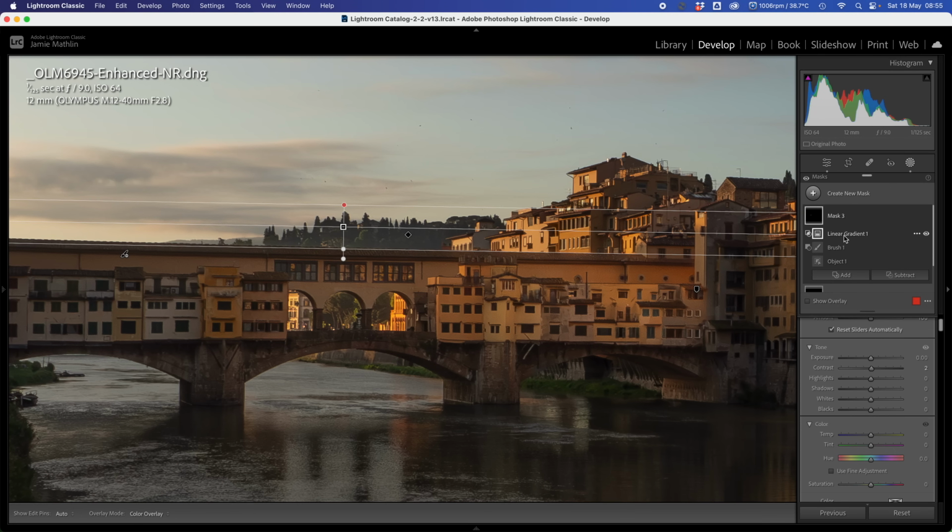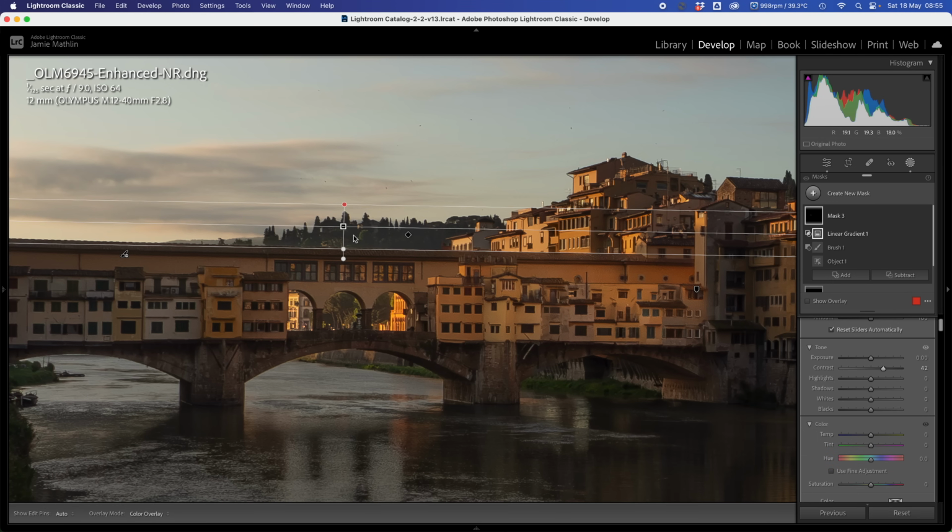So there's our linear gradient there, you see. So it's 100% here and 0 effect there. So now when we affect the contrast, it will be more towards the bottom and less towards the top. Can you see that? If I make that a little bit shorter, you'll see that more of the effect. So I can deal with just the bottom part of that here. So I want it to go a little bit higher.